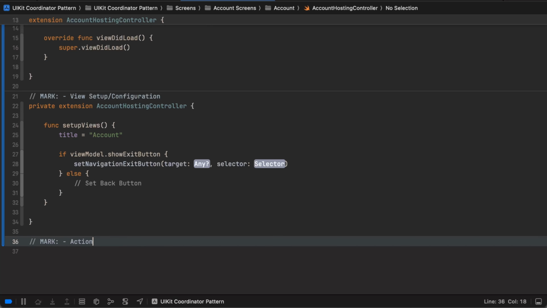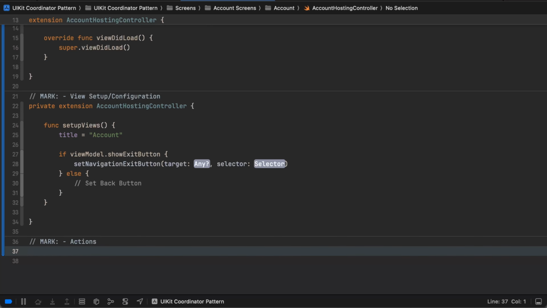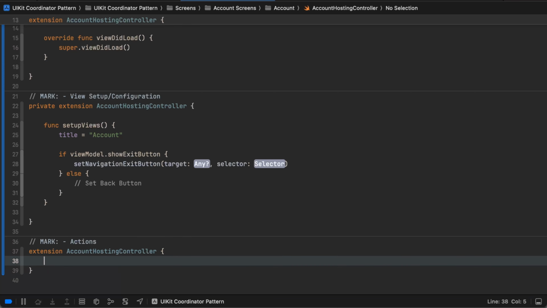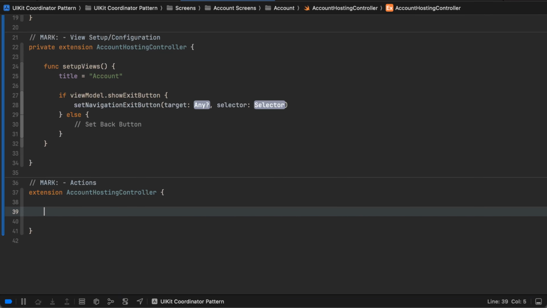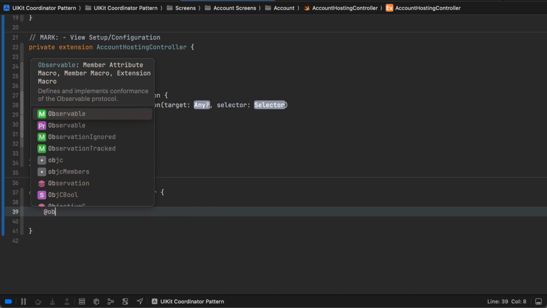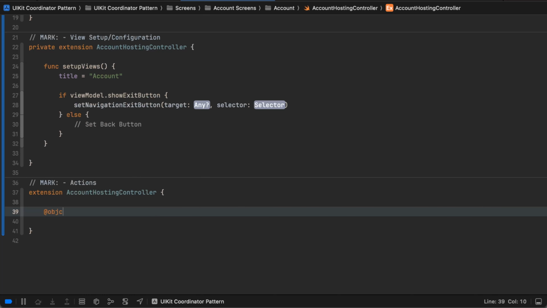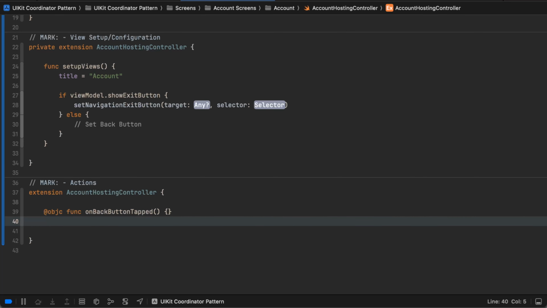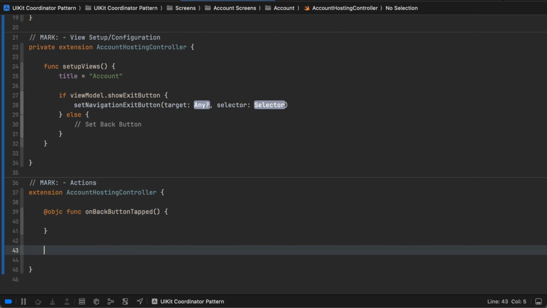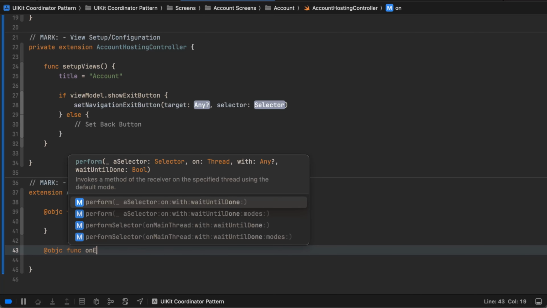Mark actions, extension AccountHostingController, and we've got @objc func onBackButtonTapped, @objc func onExitButtonTapped.